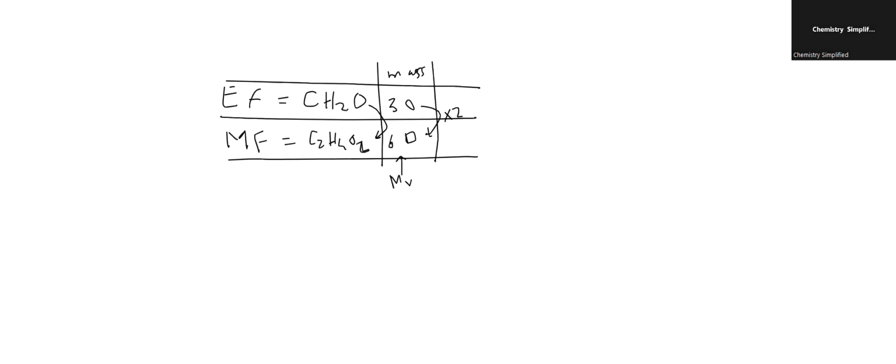So those who cannot do this mentally, you can draw this table in the rough and then decide. Or in the calculation that we need to show, just simply show that molecular formula is equal to 60 upon, because this is the molecular mass that they've given, divided by 30, which is the mass of the empirical formula, into empirical formula. But even if you don't show this, it's okay. You can directly write the molecular formula by calculating.